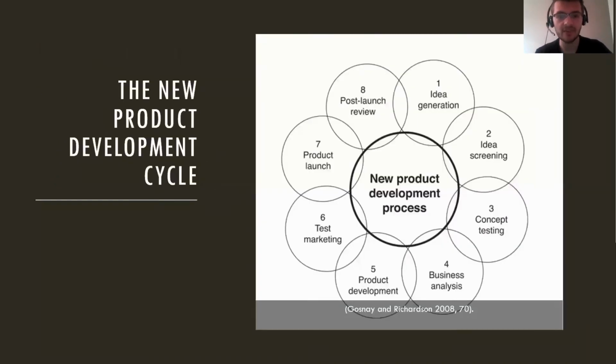Let's look at now the new product development cycle. The new product development cycle is a concept that bringing new products to market should be a controlled and managed process. There are several models, but they all focus on making product development a scientific endeavour. New product development needs this systematic control and planning due to the vast sums of money invested into it, and the huge risk of failure attached, with only 2% of new products being successful.